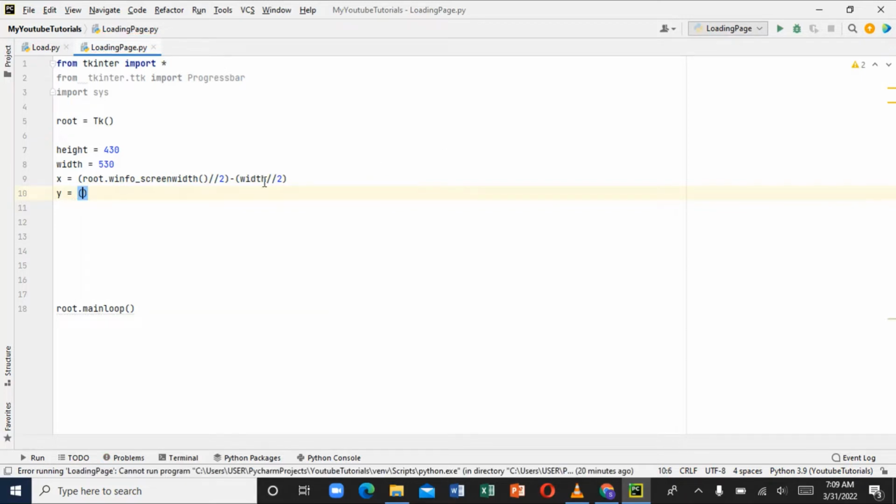Okay, so let's copy all this. So here is going to be height. Just have to change where the width is to height.